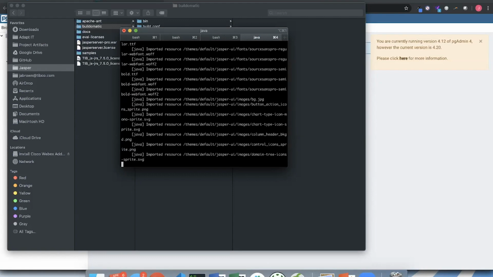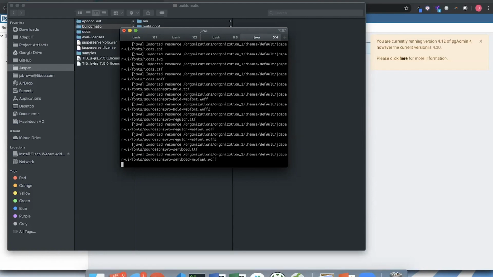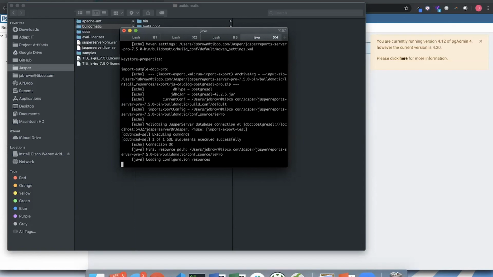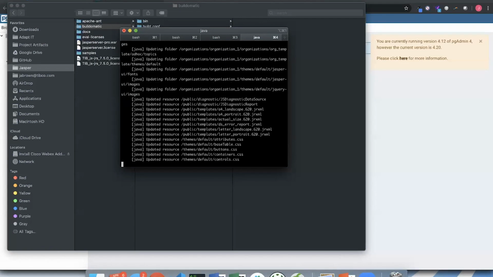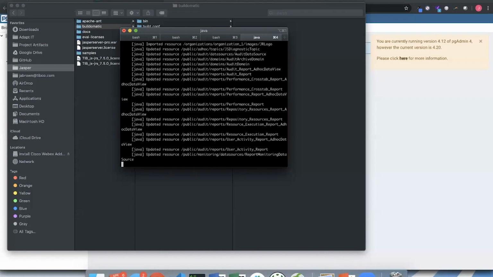But as you can see here, it's going through, and it's kind of hard to read and hard to tell, but it's importing my repository database with resources that are needed. And eventually here, it'll start building our web application from the WAR file itself.